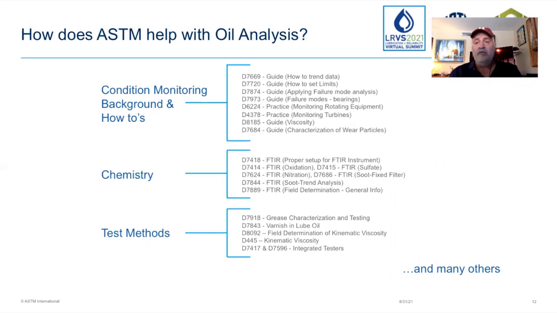Another would be just the base chemistry. Think of lubricant testing. One can also take the position that while we're testing for the wellness of a machine, we are also testing for the wellness of the lubricant and changes that are occurring that need to be monitored. And then when it comes down to it, we have test methods, and the test method is the type of an ASTM document that actually produces a measurement.